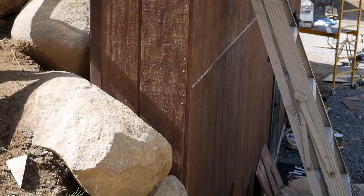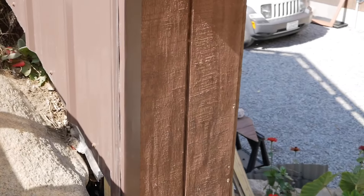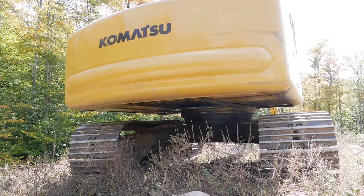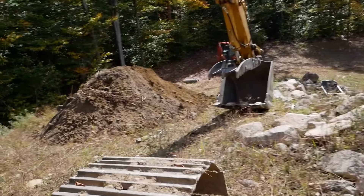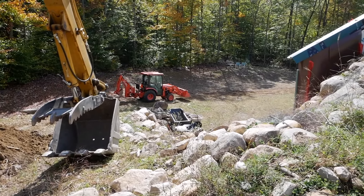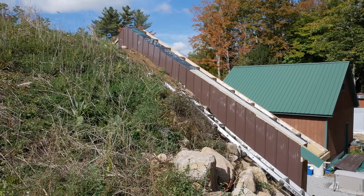So he finished the T-111 right on this end. He made a nice little piece of trim to cover it up and protect everything, because tomorrow Jim starts moving dirt. So right now Richie is moving more dirt, making the pile bigger for Jim, because he'll move that in about two seconds with his machine. So we figured out the back of the parapet wall — it looks great, it works great.